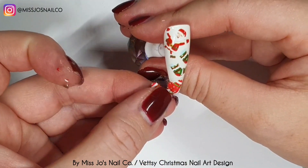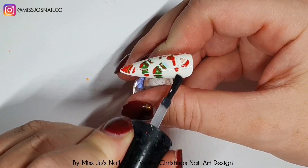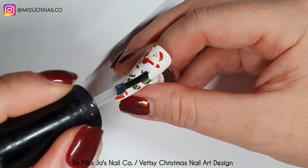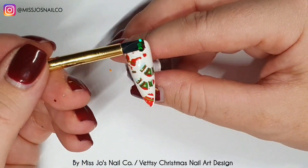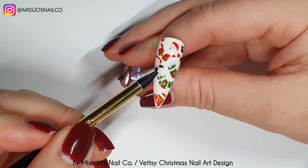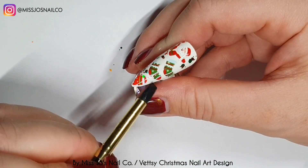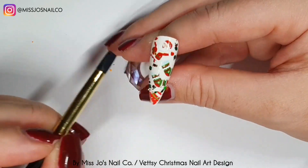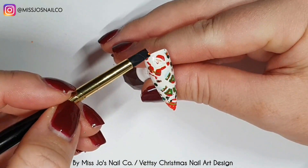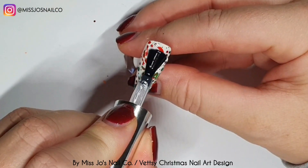When we peel off you'll see that the top of one of the stockings is missing a bit, because where I laid it down it was over where a bit of Father Christmas was, so it wasn't going to stick on top of that — but I don't think it's that noticeable. Then I decided to add just a couple of bits of glitter, and then thought let's just throw a ton of it on the nail and make it look like Christmas threw up on this nail.